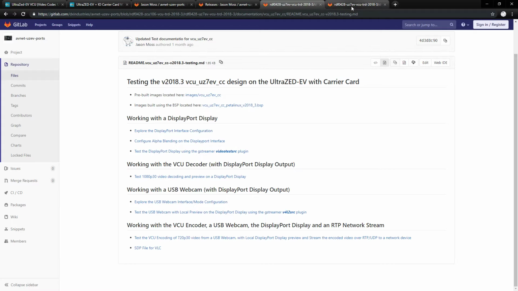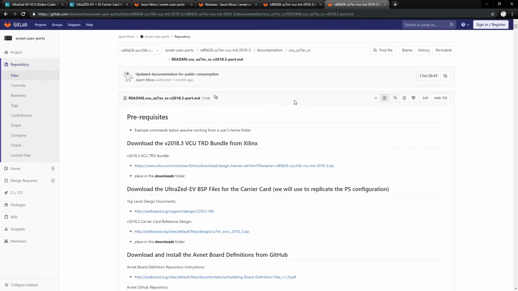Then the final piece of documentation in the repository is the porting guide. I want to highlight this because if you've never brought a reference design over from a vendor, Xilinx does these reference designs on their hardware and you may not have their hardware. So this documents the process of bringing that reference design over to the Avnet UltraZed-EV Starter Kit. It walks through all the steps involved. There's no magic to the process. It's really just knowing the workflow and stepping through and iterating on the design to bring it up to a new hardware platform.